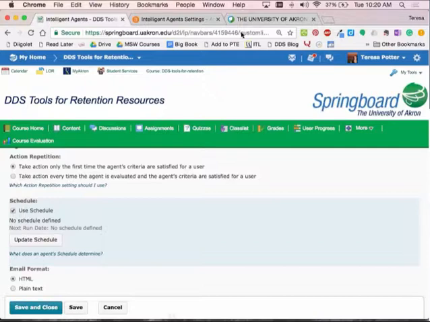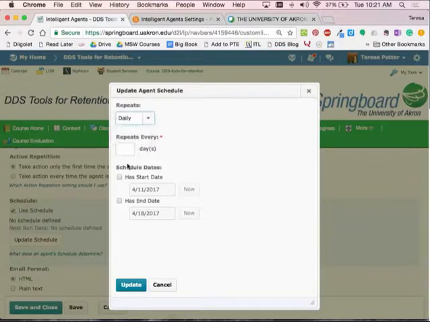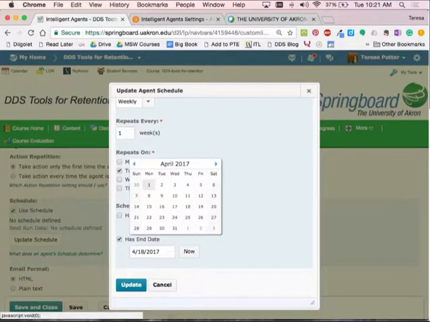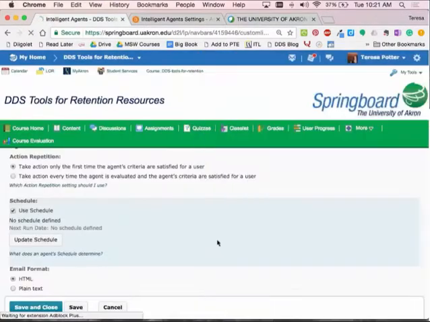Another thing is you can't necessarily specify the exact time that it runs. There's not a field to tell you exactly what time of day it runs. Instead, if you set it up to run now, it'll just repeat at that time of day on whatever day you set, within a little bit of variation, not exactly. It depends how big your product is, but for the most part. So if you don't want it to run in the middle of the night, so your students don't think you're available in the middle of the night, it would make sense to do this sometime during the day so that it'll run sometime during the day.